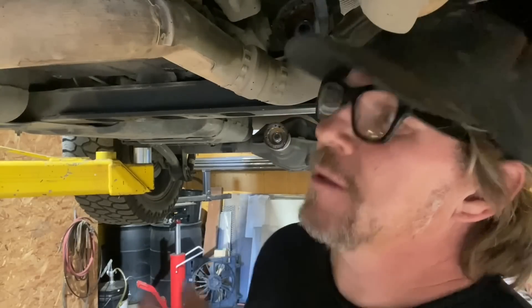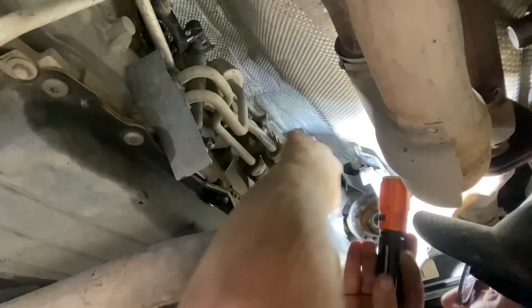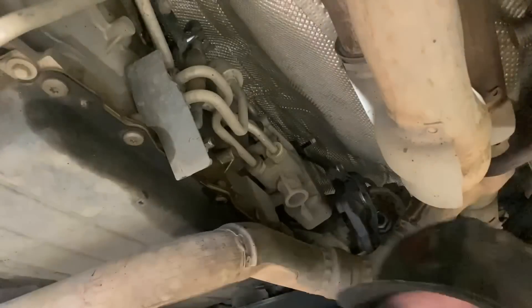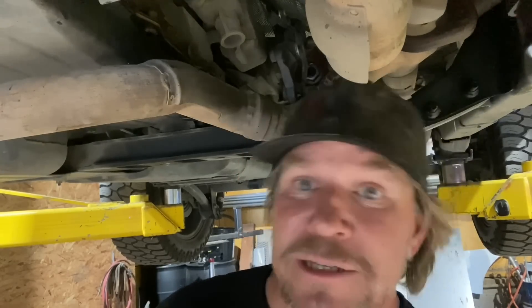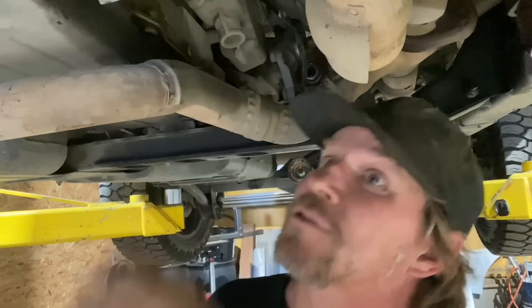I'm underneath the Jeep here trying to get things disconnected. The next thing I'm going to do is disconnect all of the shifters for the transmission and the transfer case — I started disconnecting the bracket which shifts the transfer case. A good thing to do on a project like this, where you're taking parts out but reusing some components, is to take photos of how all this stuff goes together. It may seem simple when you're taking it apart, but if it's a day or a week or a month before you put it back together, you'll be like, 'how does this go again?' So take some photos. I'm also going to drain the oil and drain the ATF fluid so that when I'm pulling it out, if it shifts or leaks, it doesn't make a giant mess — and if you want to sell the transmission down the road, it won't make a mess either.